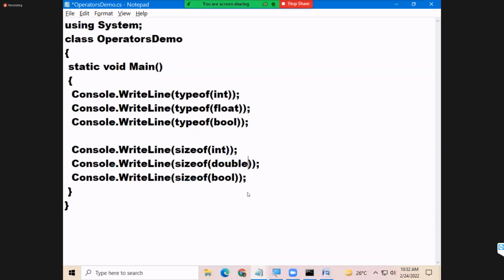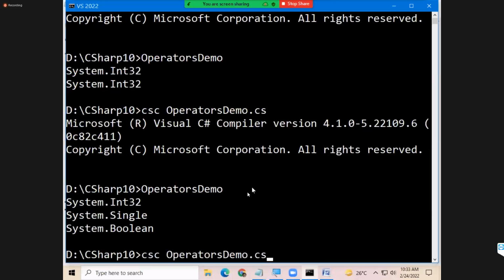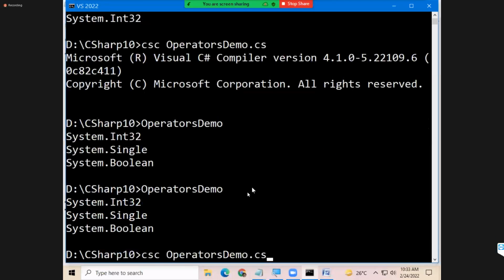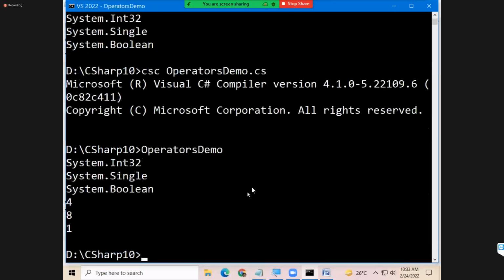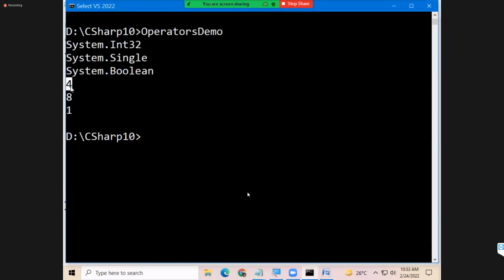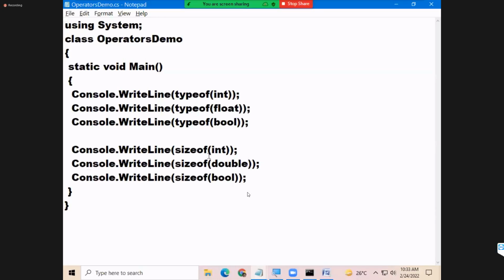I'll say double: 8 bytes. Boolean? 1 byte. 4 bytes, 8 bytes, 1 byte. I already listed all these things for you. If you want confirmation, you can just call sizeof and verify.